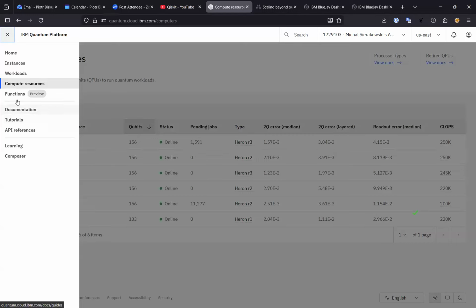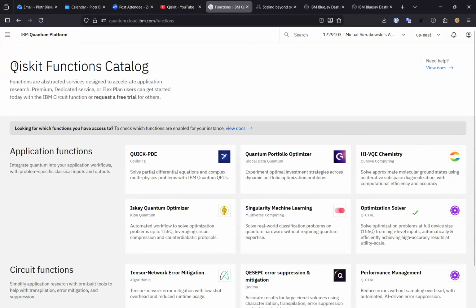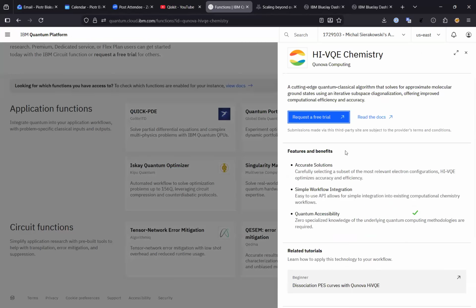But what's changed now is that we are also adding the Qiskit Functions Catalog. Basically, you have application functions which are provided by our network members, and those functions are ready to be used. Let's go for chemistry, for example: cutting-edge classical algorithms to approximate molecular ground states, and so on.